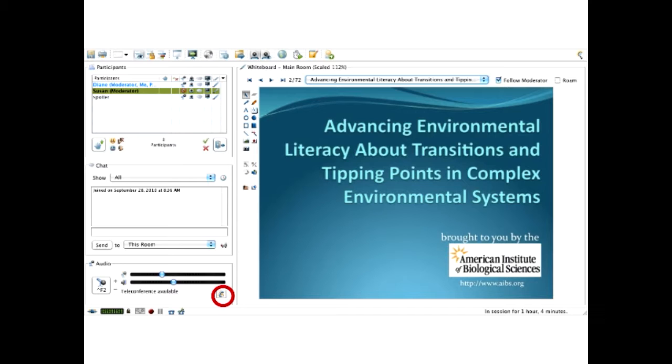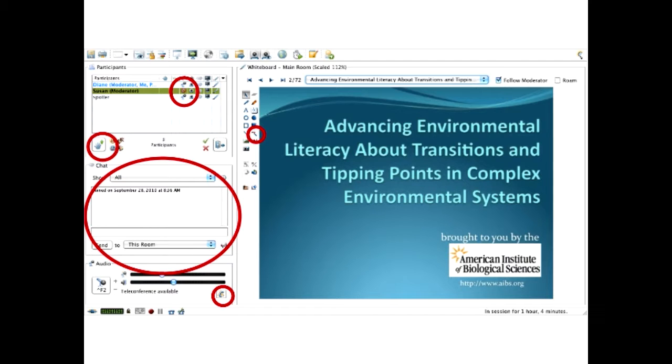You will see next to your name, under the participants, it change over to a phone receiver. You have a couple of options with the Illuminate platform. We have the option to raise your hand, which you will see underneath the participants box. If you have any questions at any point in time, please feel free to raise your hand or chat in the chat box, and we will try to get the presenters to answer those questions for you.